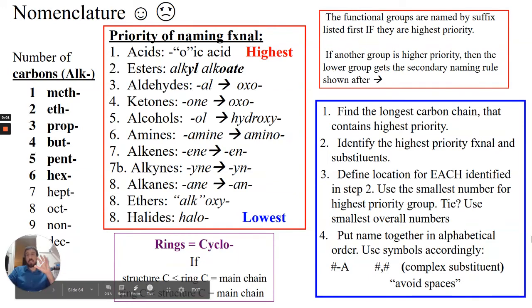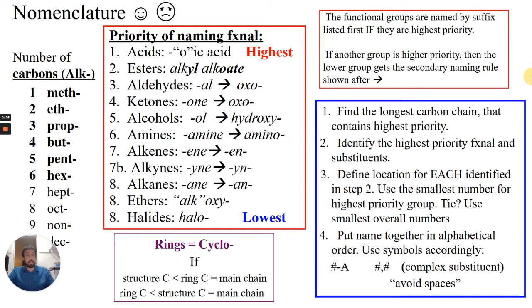So we're going to keep seeing this slide and slight modifications of it. This covers all of our core aspects that we want for nomenclature. You really need to make sure you've got this nailed down and unlocked, because this is what you really need to be able to get through nomenclature. There are tons more rules than this, so don't even get me started on that, but focus on this part.